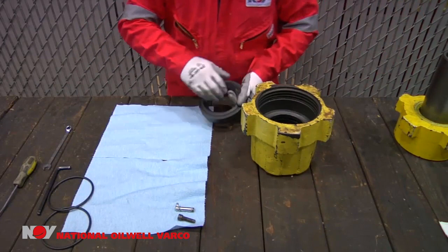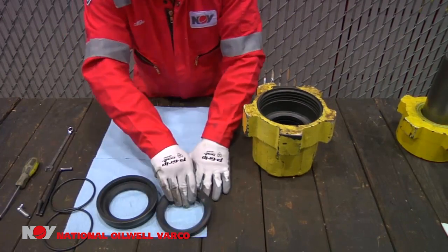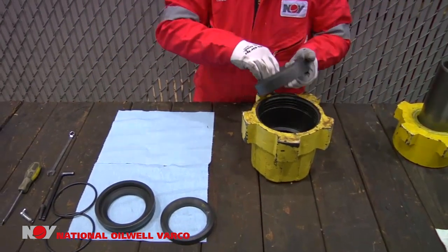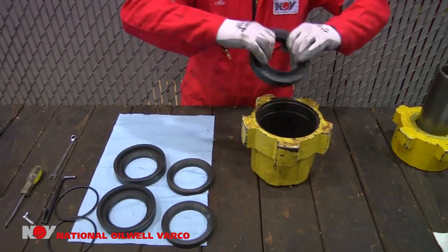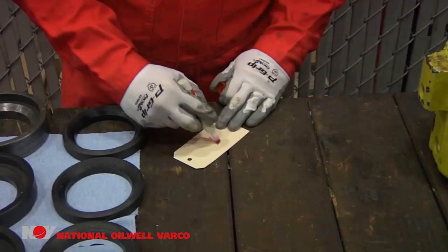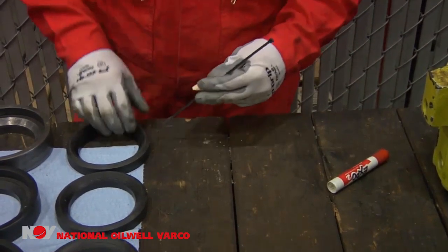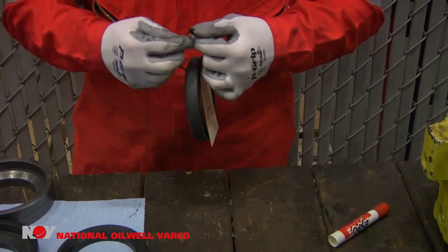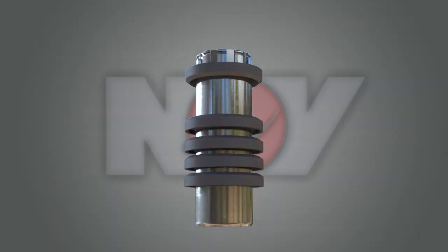Begin removing the packing rings and keep them in order. Next, remove the spacers from the packing box. Tag and mark each ring based on the order in which it was removed from the washpipe. If you or someone else will be examining washpipe failure, it's important to keep the spacers and packing rings in order and tagged with numbers. Tagging is only done if a failure study is needed. Before removing the holding nut, it is helpful to mark the same number sequence on the washpipe as the removed rings — this shows the actual ring placement for analysis.